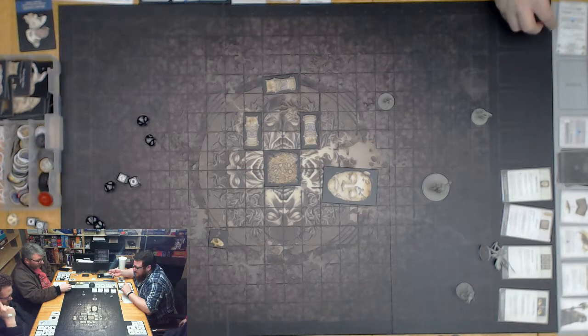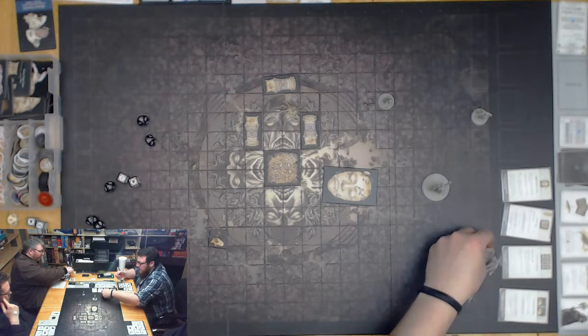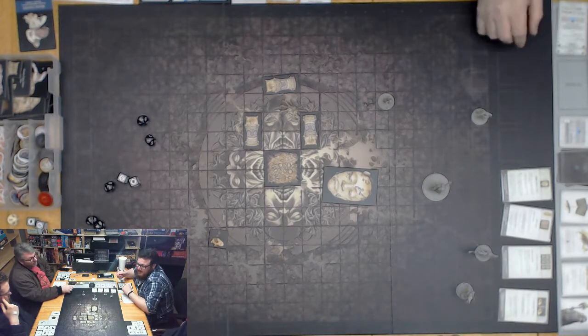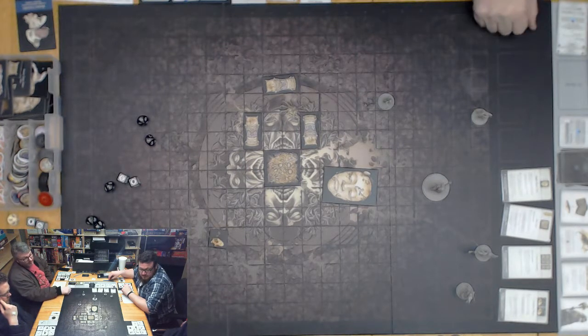Having someone knocked down is no bueno. But he's going to most likely knock someone down anyway. So I'm going to use my last survival and have Josh get up. Now there's a lot more options on the table.